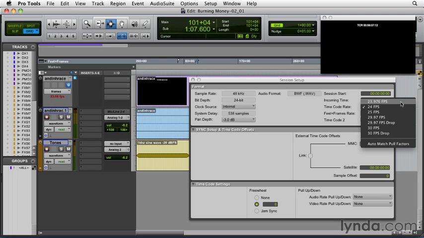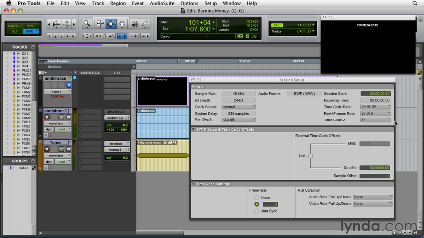The drop frame version of the 29.97 rate accounts for real time by effectively cheating. It excludes and skips over 2 frames every minute except for every 10th minute. The net result is that the minutes and seconds field reflect an accurate duration of time. In other words, a drop frame time between 0 and 30 minutes means that a true half hour, 30 minutes, has elapsed. I can show you this here in our timeline.